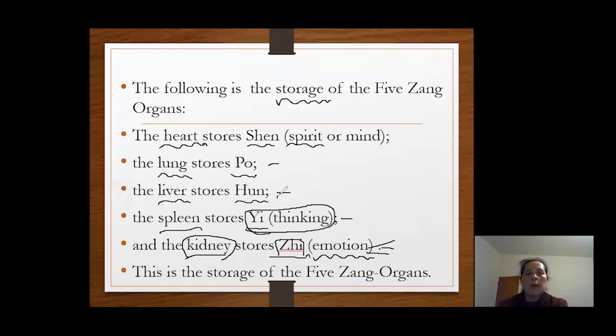And about hun and po, it is a little bit hard to explain, but generally any kind of emotions have a relationship with organ functions, like when we talk about heart shen. If the heart shen function is not working, people will get a kind of crazy condition, or maybe can't hold the shen inside the body. People get sleep problems, so that is the heart shen disorder. And the same thing for the liver and the lung. So if the hun is not working, the liver has some disorder.